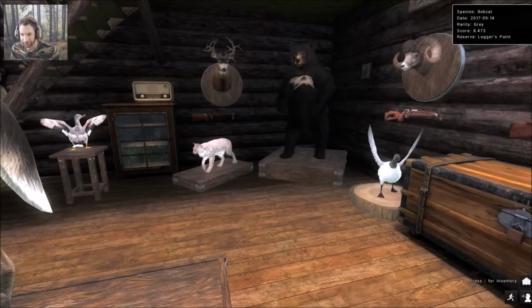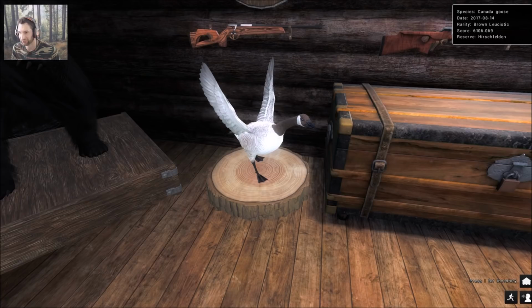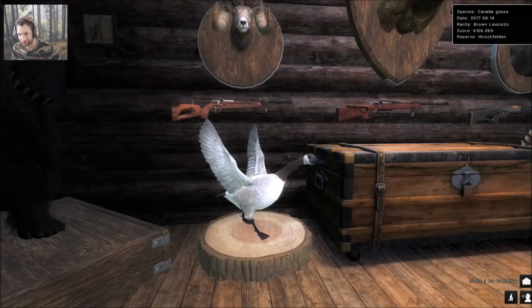Next, let's go over here and check out this brown leucistic 6,106 scoring Canadian goose. This is a really cool looking rare Canadian goose. Let's actually crouch down and get a little bit better look at him. As you can see, just a really cool color variation.